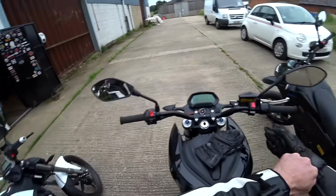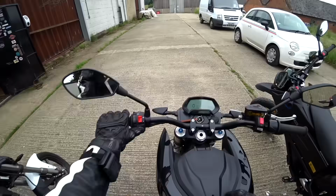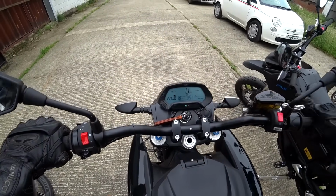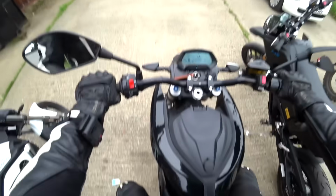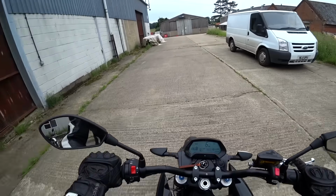So this is the Zero DSR, which, as I already said, it's got twice the battery power, which as a result means we've got twice the range. We're getting just shy of 100 miles shown there. That's in sport mode. So, enough mincing about. Let's get on and ride the thing.